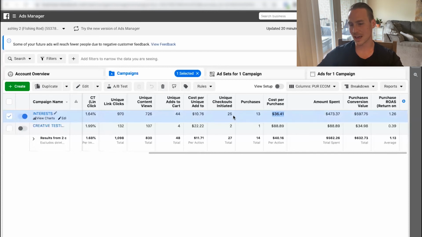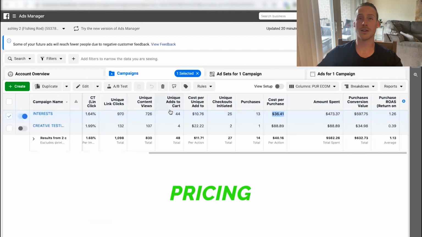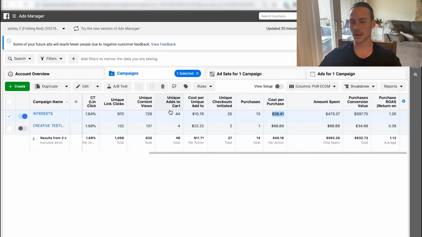I'd like to set a little bit higher if we can, but then only 13 out of 44 actually made the purchase. So it could be a pricing thing, it could be a value thing, right? So maybe we don't need to increase or decrease the price, maybe we need to bundle something in with it. So this is a fishing related product, maybe I need to add in some live bait. Obviously I couldn't do that, but you get the idea. Or maybe I need to give them like a buy one, get one free deal, right? So changing up the offer is a whole nother video in itself, which we'll do and you'll actually see soon. But really, this is an example of this product isn't doing bad, we just want to problem solve.